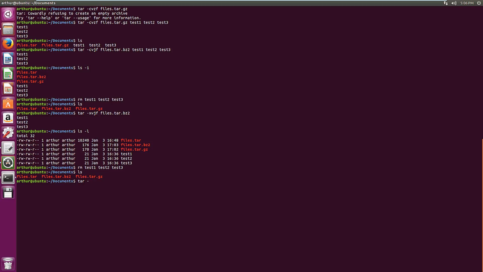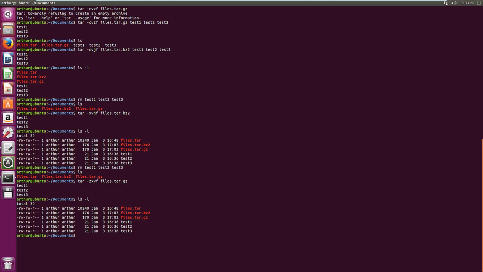So z for gzip, x for extract, v for verbose, f for file name, and this is files.tar.gz. It extracted test 1, test 2, test 3. Let's make sure. And they are back again.